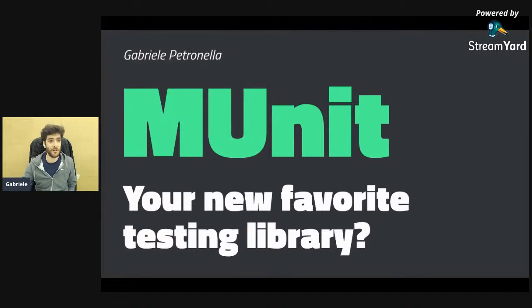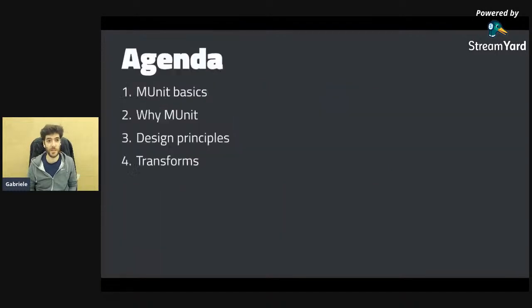So first of all, I would like to move on to the agenda for tonight. At first, we're going to see some MUnit basics: what it is, when was it born, why does it exist, which brings us to the second point, the reasons behind MUnit, the motivations for it to be out there, and some context about the library. Finally, we're going to see some design principles, which are, I think, what make MUnit interesting, at least to me. It's what makes me passionate about this tiny little library.